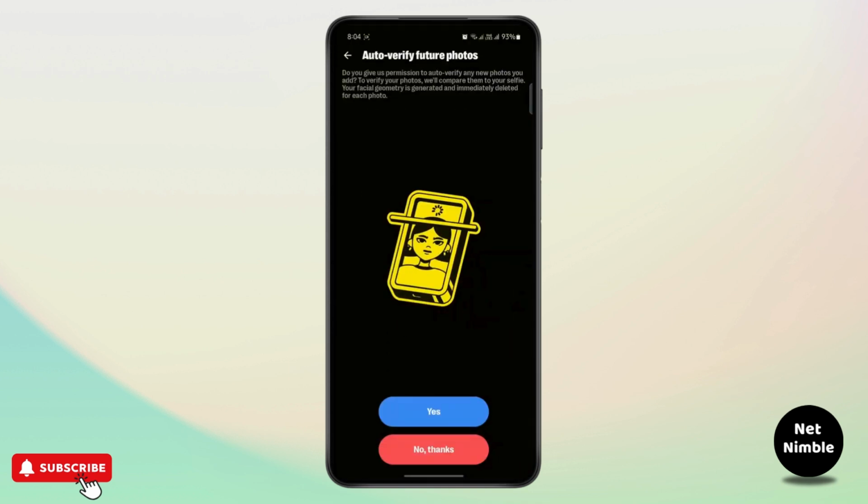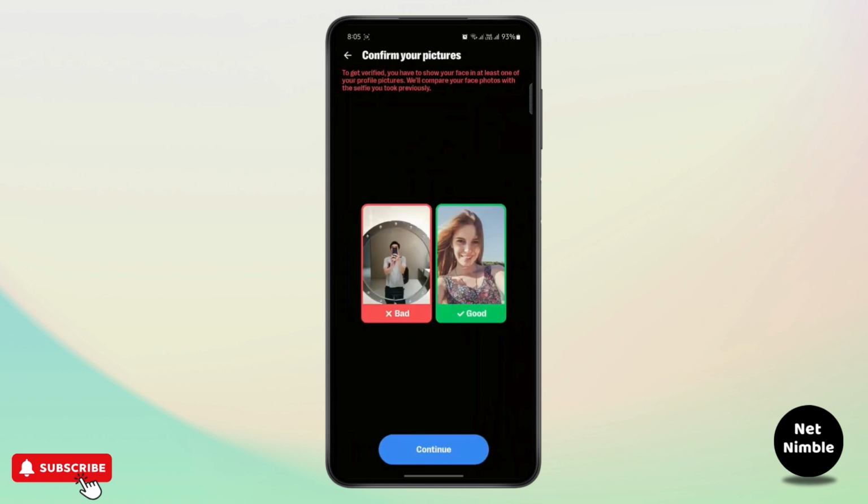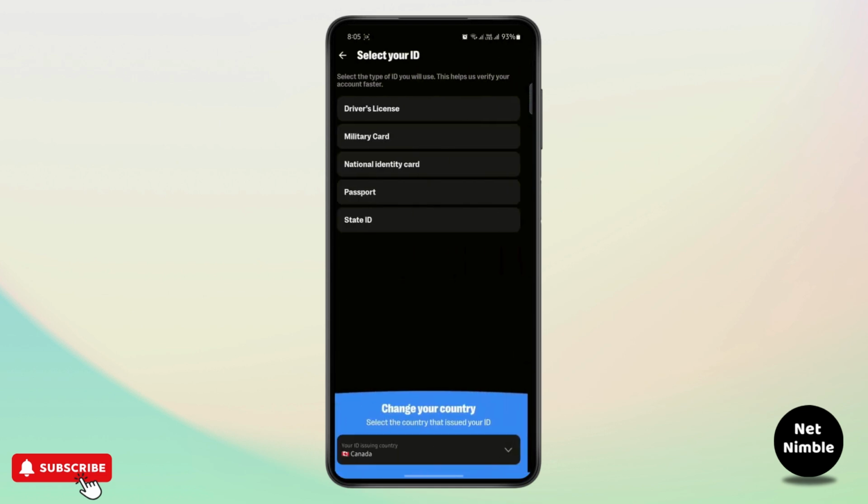But after you have done the verification process, what you can do is continue to scan your passport. It will ask you to scan your passport, and from there, you can just scan your ID. It will ask you for your birthday, so make sure to enter your birthday that is valid on your passport. You have to make sure to scan both front and back of your passport for verification.